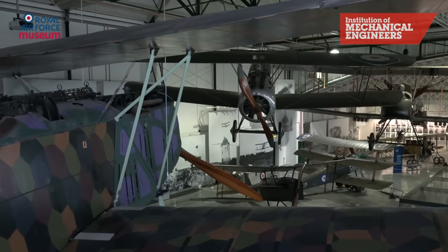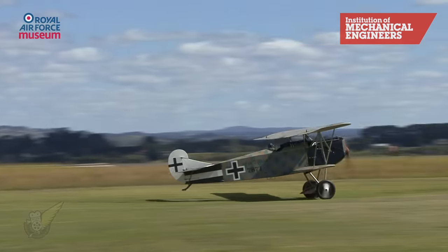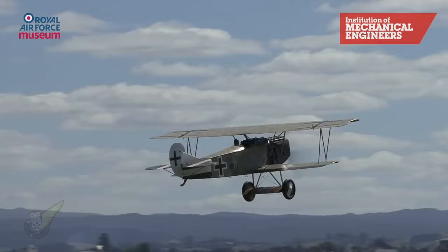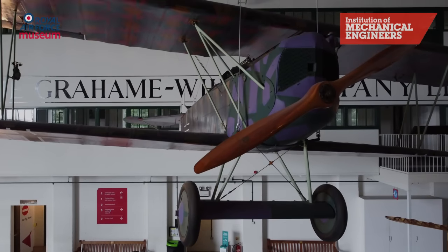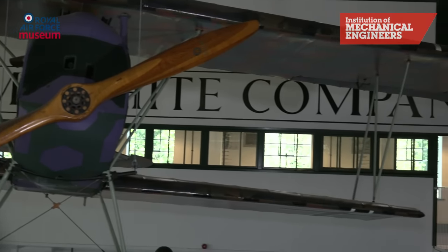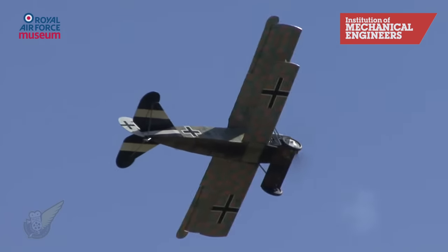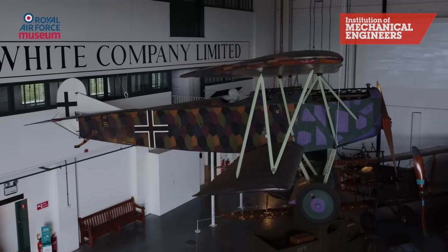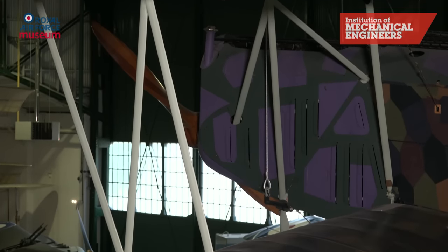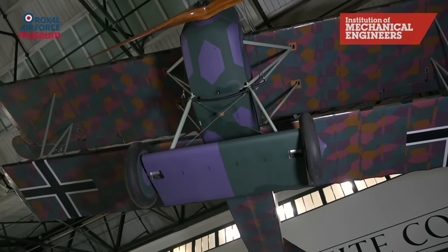And their solution was a strong, thick wing that didn't need any wires. Our aircraft number five is the Fokker D7. When it was introduced in 1918, this German fighter aircraft was a revelation. Not only did the low drag give good performance, but by a happy accident, the thick wing also had excellent flying characteristics, giving good lift even at high angles of attack. The result was a very maneuverable fighter. The D7 was also unusual in having a fuselage made of steel tubes rather than wood. Both wing and fuselage were quickly copied after the war by the Allied powers, and because imitation is the sincerest form of flattery, we've made the Fokker D7 number five in our list.